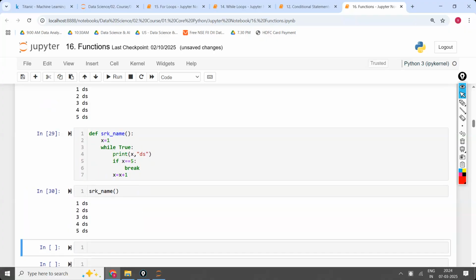So every function is literally equal to a program. Basically, inside the functions, what is there? Programs are there. If you know the programs, you know functions. If you don't know while loops or for loops or if and else programs, there is no use of functions. So every function internally has programs. Points are clear?